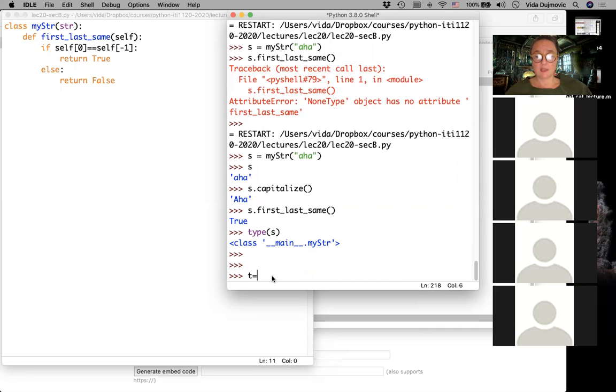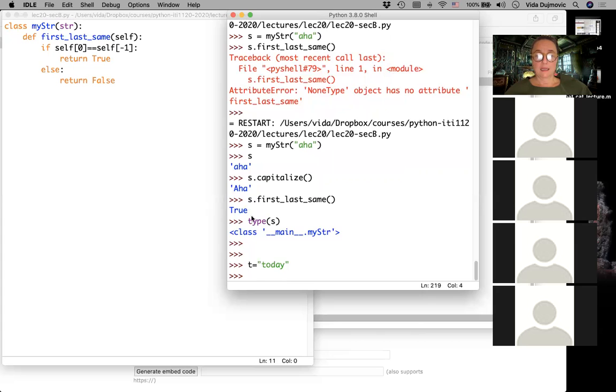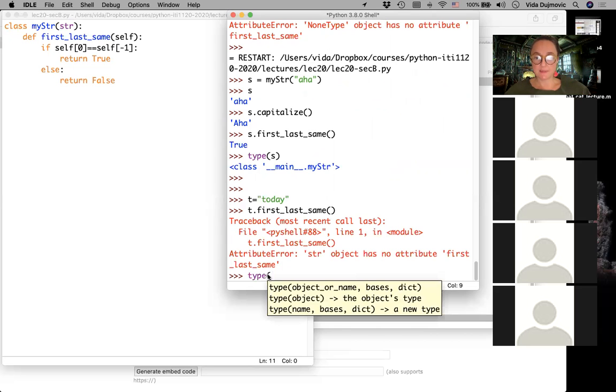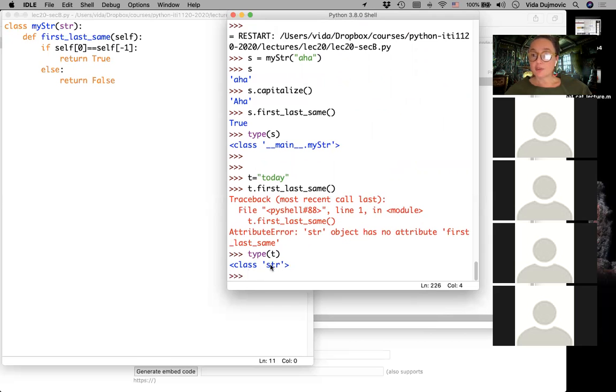And when we have two that are not the same, then t dot. All right, so why did this crash? It's a protocol object, you defined a string. Right, so let's look at type of t. This is an object of type string.